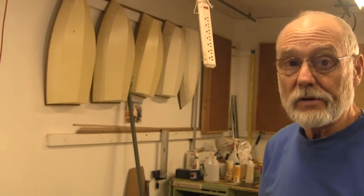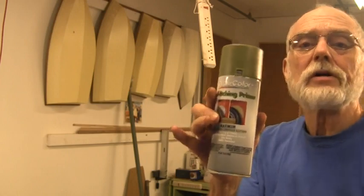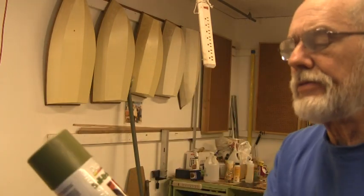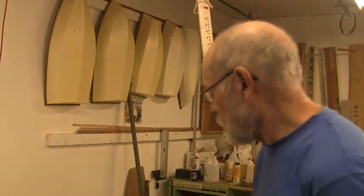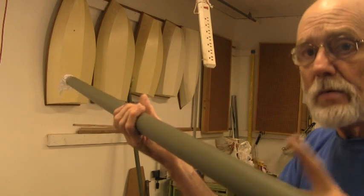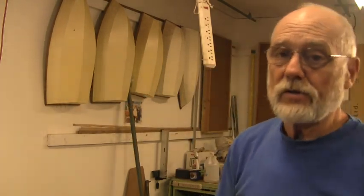One of the things I had to go out this week was to find some etching paint. This is Duplicolor self-etching primer, and you need this for the aluminum in order for the paint to stick. I gave it a spray job on all the tubes — there's probably about three coats on here.